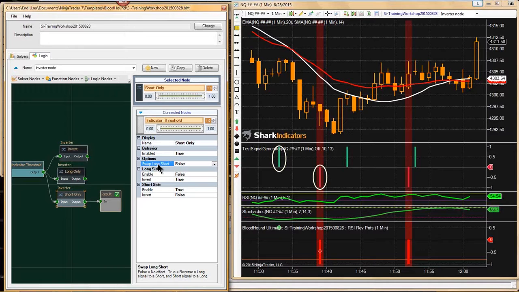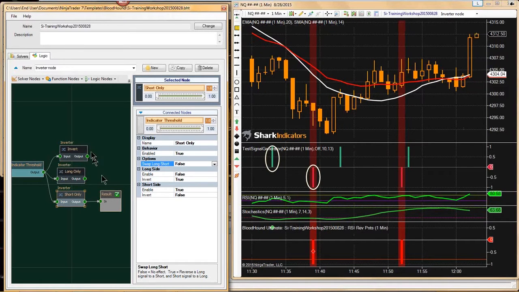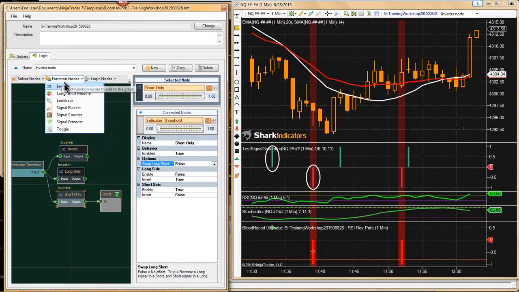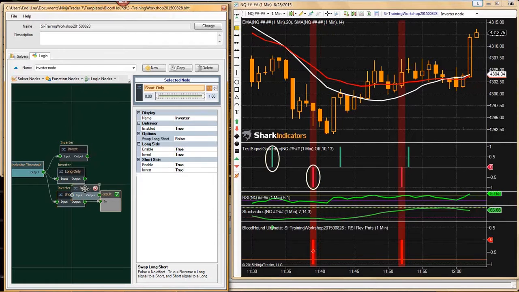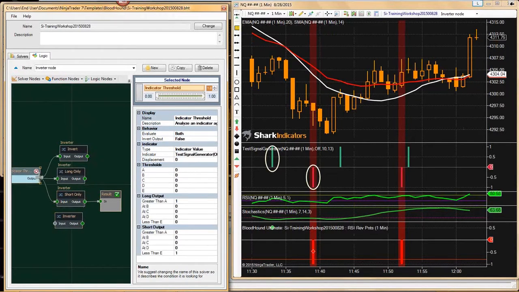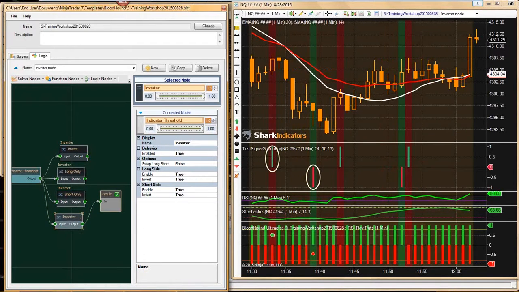So instead of inverting them, you can actually reverse them. Let me add another function node down here, another inverter. Let's plug that in. I'll just call this swap or reverse.